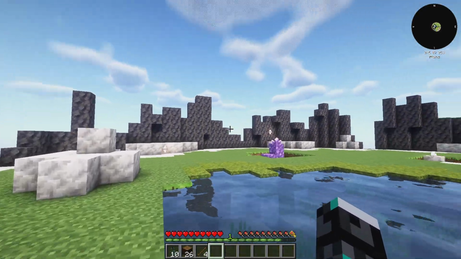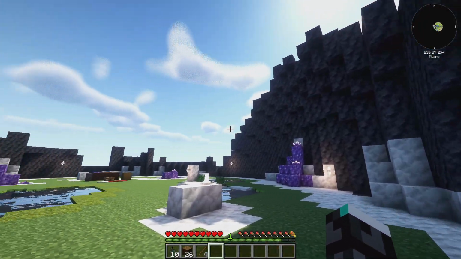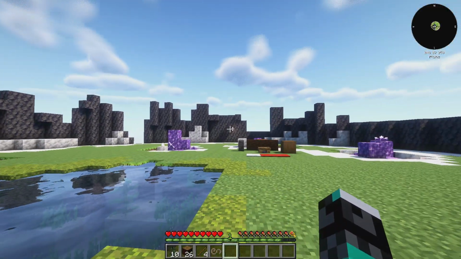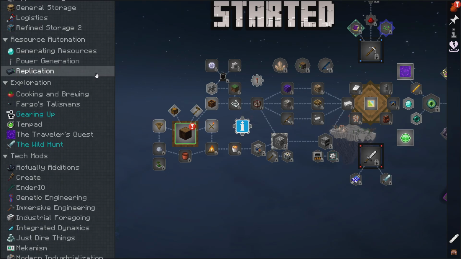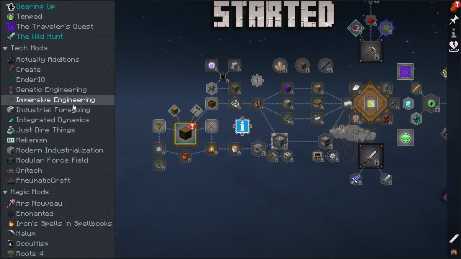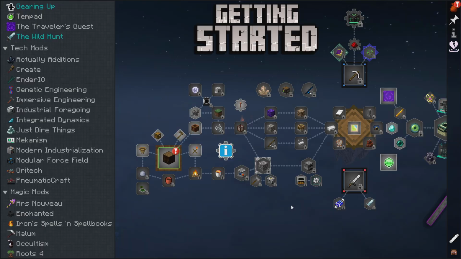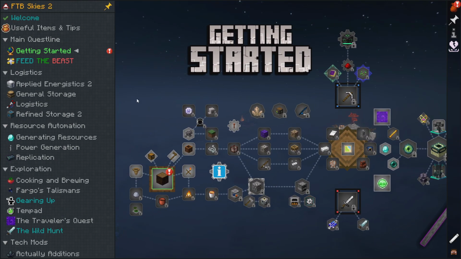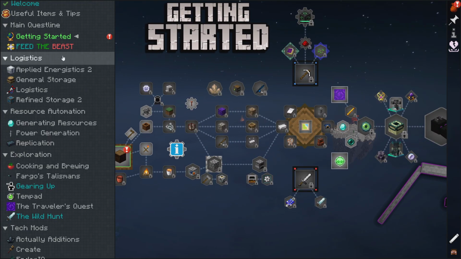Now this is a continuation of FTB Skies, but they just released the second version, which has a whole bunch of other things, and we are now on 1.21.1. And what do we have? Well, we have tons of quest lines that we can go through. But they made it specifically so you don't really have to be locked to anything. You can go and do wherever you want. You have the quest lines to guide you if you need help in anything, but besides the getting started point, you're free to do anything you want.